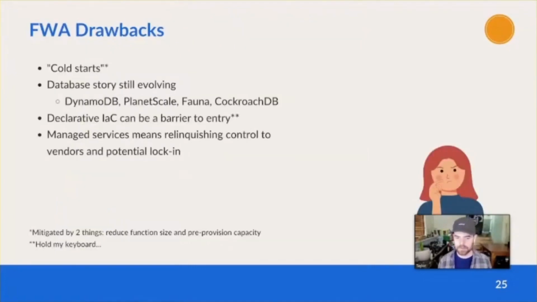So just like the other two approaches, there are definitely drawbacks here. I think the one you're going to hear most common, or at least right off the bat, are cold starts. What's a cold start? A cold start is when a cloud function, like a Lambda or a worker or something, hasn't been called in a while. So it actually scales down to 0. It's asleep. It needs to boot up.